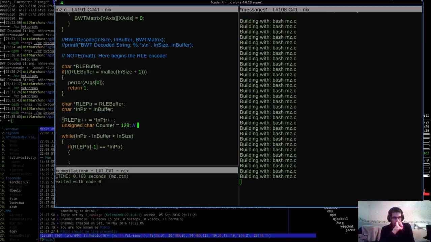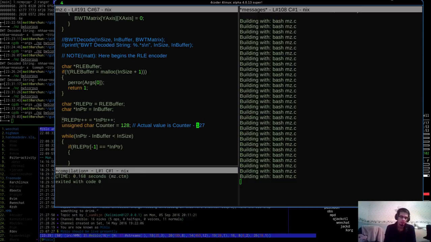So basically what we're saying is when it equals 128, the actual value is counter minus 127.